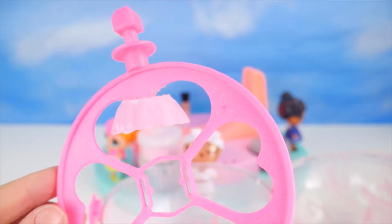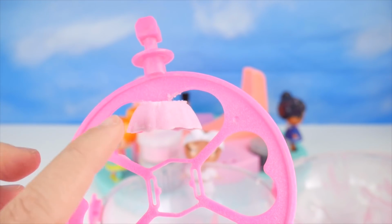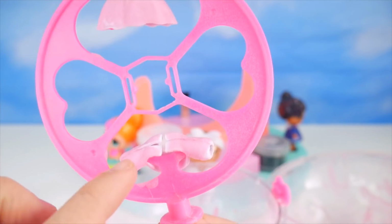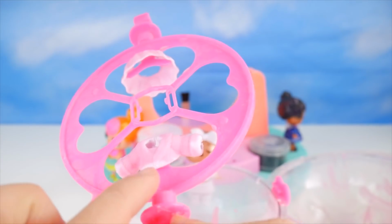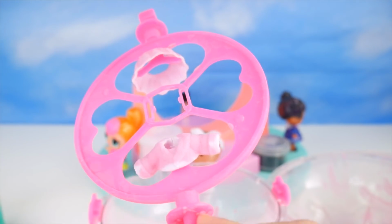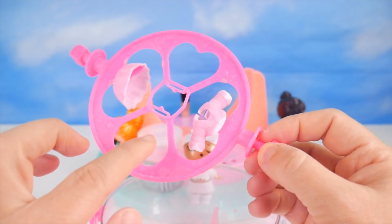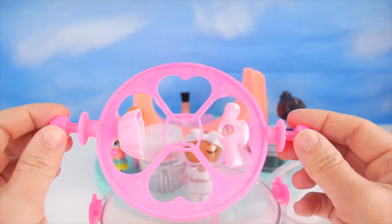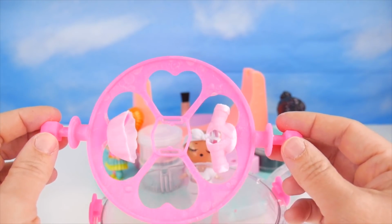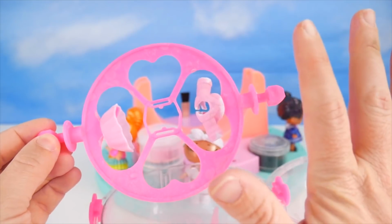I think what you're seeing with the white spots is where I didn't do a great job of getting the glue covering it. But you can see it's covered pretty good back here. And I missed a couple spots in the front. So maybe we can touch it up a little bit, although I think the directions did say let it dry first and then go back and do it. So the instructions say that everything needs about 2 hours to dry.